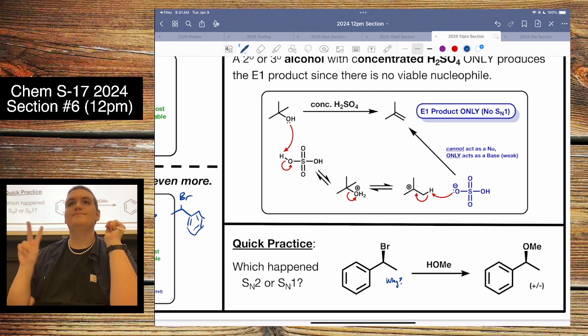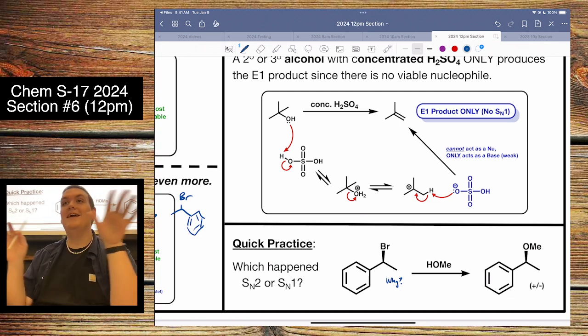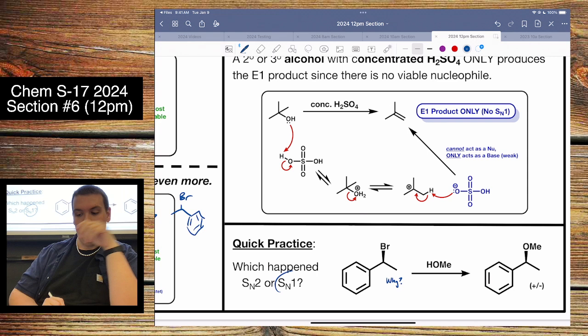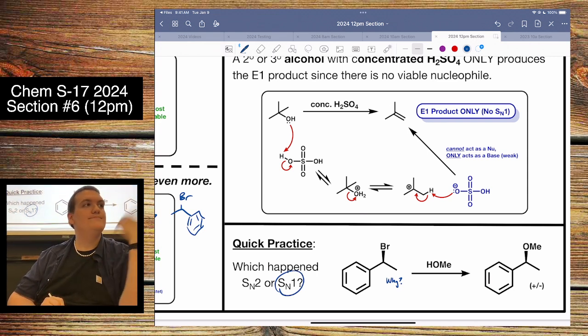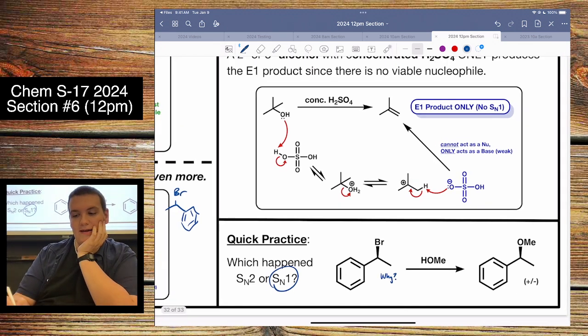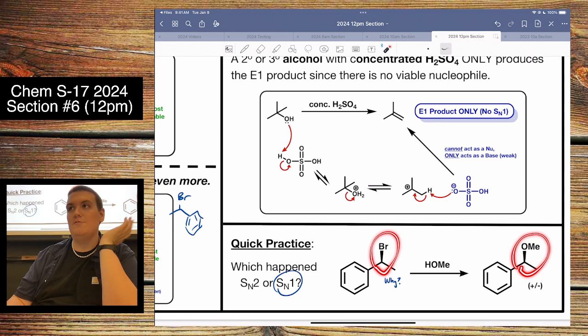So, can you, with your hand, put up a 1 if you think it's SN1, or 2 if you think it's SN2? Okay. Of the hands I'm seeing, mostly 1, and that is correct. So, can someone give a reason why they think that this is SN1? Sergio. Yeah, so you see over here, it's wedge, and here in the product, it's in the same spot, and it's wedge. So we didn't invert the stereochemistry for this.